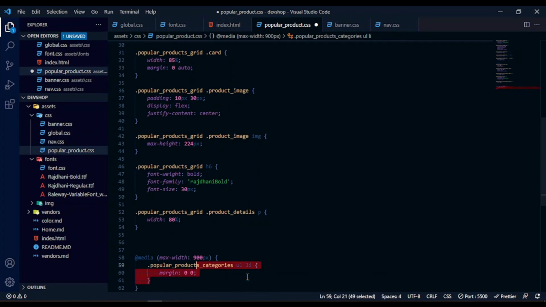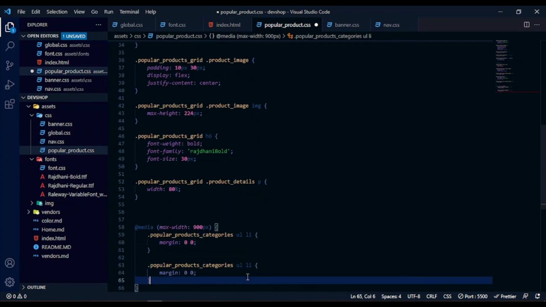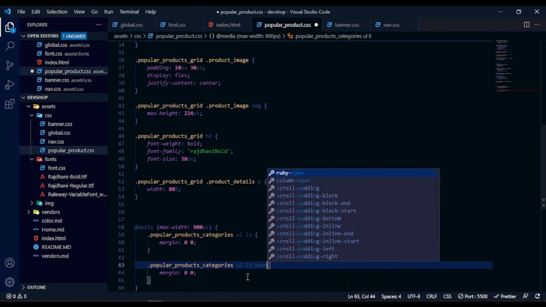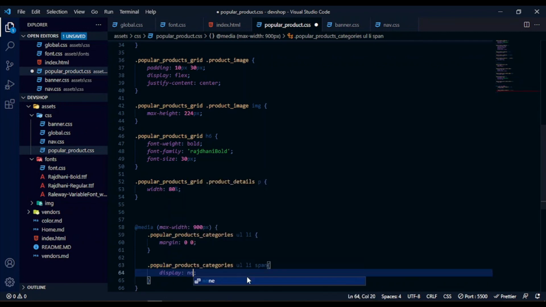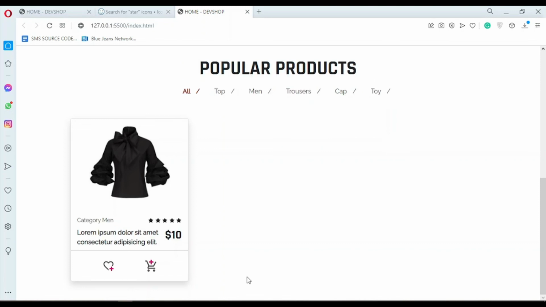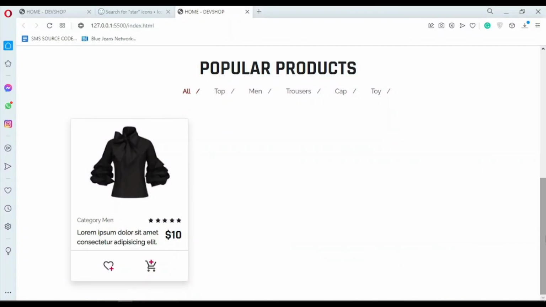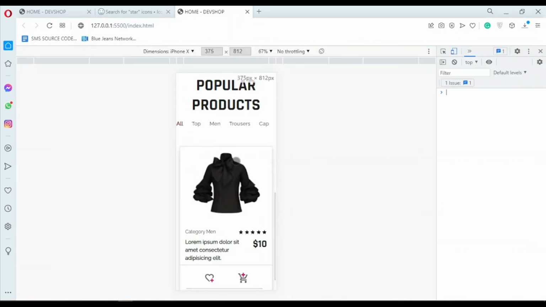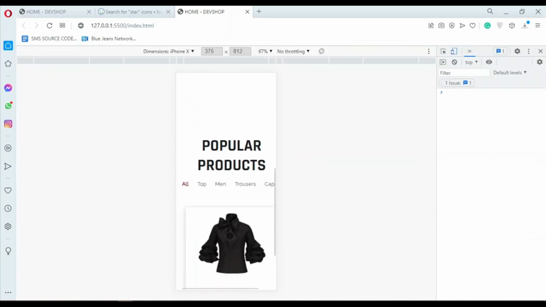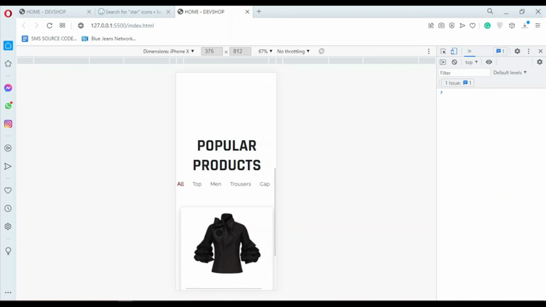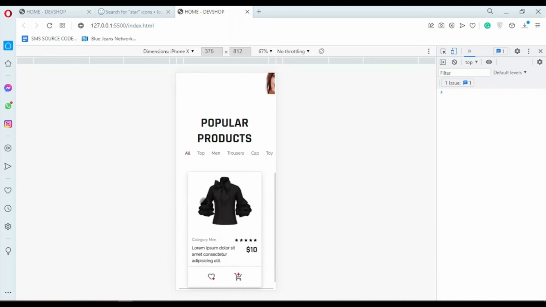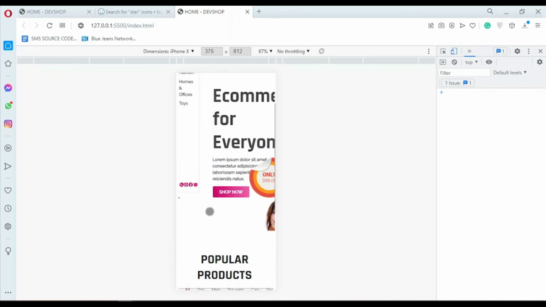Then we just want to hide the span tag. So the span display none. So we just want to hide it when we're on small screen. So back, I think we are good to go with this. Yeah, we're good to go with this.